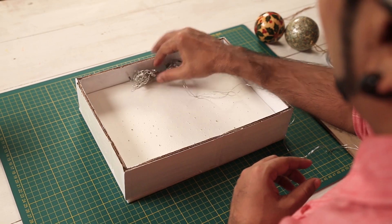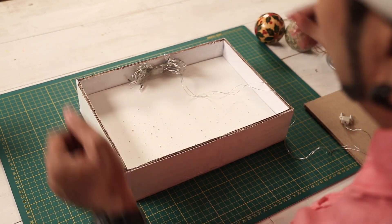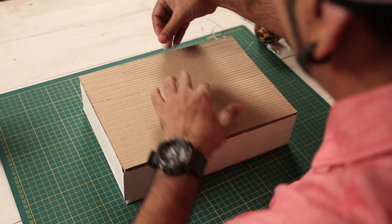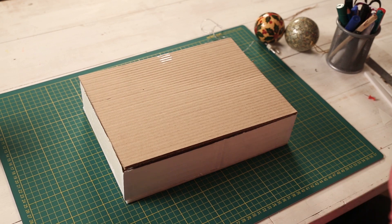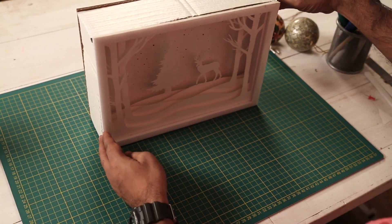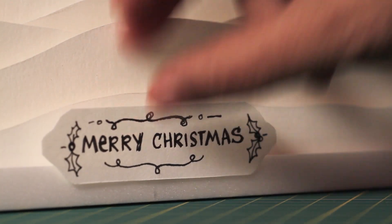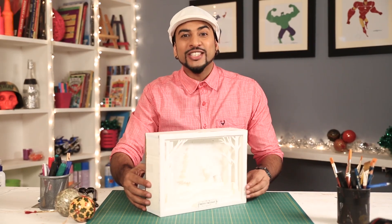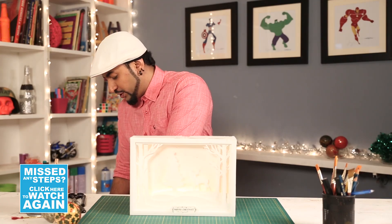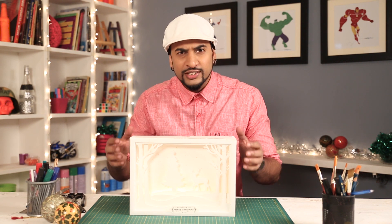I have fairy lights here — you can spread them the way you want. I'm going to place them, take some tape, and stick them here, leaving the wire out from a corner. Take the cardboard piece and with some tape lock it in place. In the end, you can add some season's greetings or Christmas wishes to your 3D layered card. And with that your 3D box card is now ready! Now we connect the lights — let's switch it on. And with that your magical 3D box card is ready! Let me dim the lights so you can see the magic.